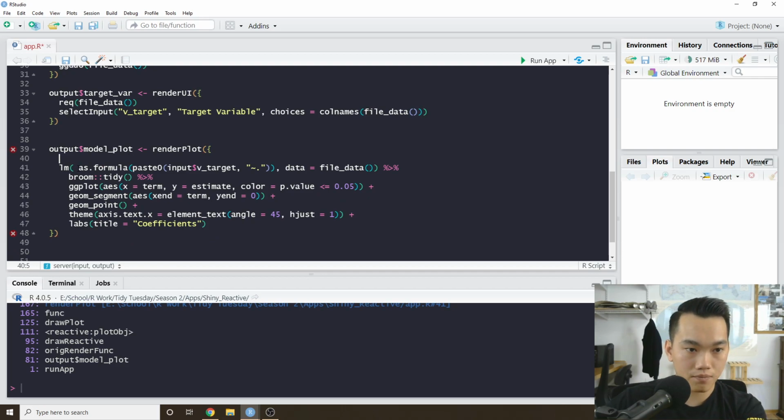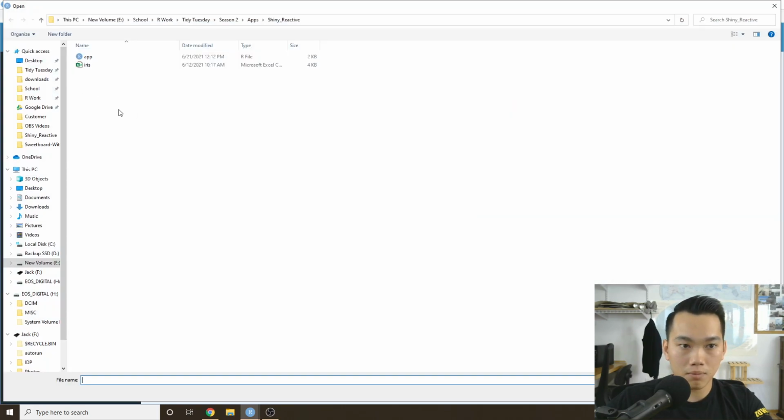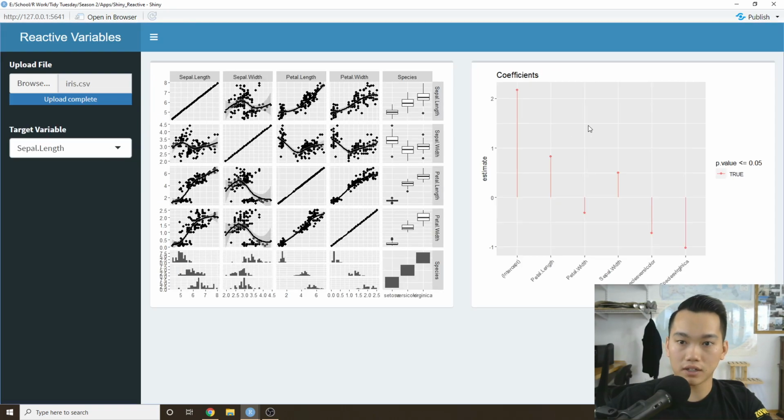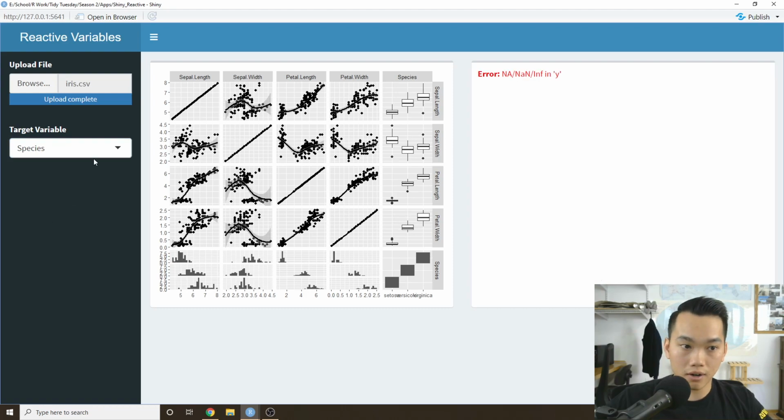Cool. Right. So if we do that, browser formula, we still have that error. But let's see if it actually doesn't. And we can see how it runs the model. We can change it. You can see how it's changing. Obviously, if you do species, it's going to cause an error.